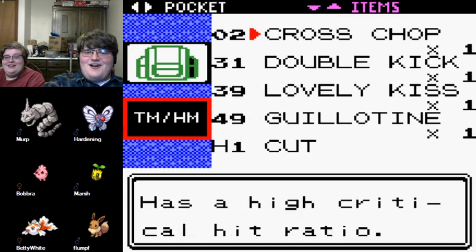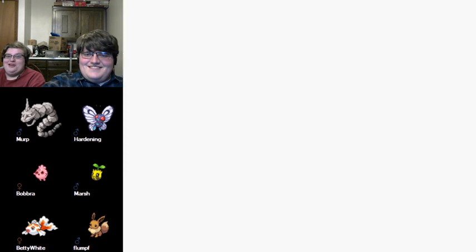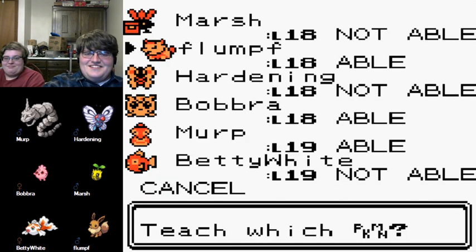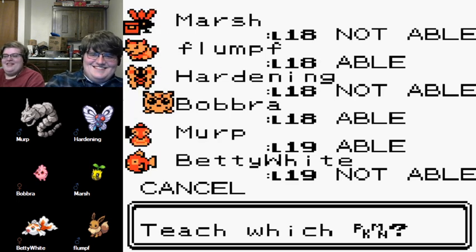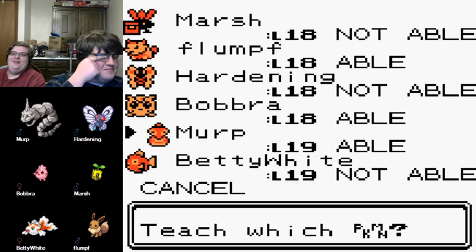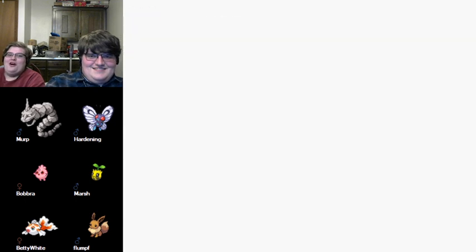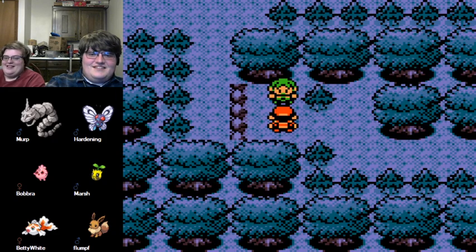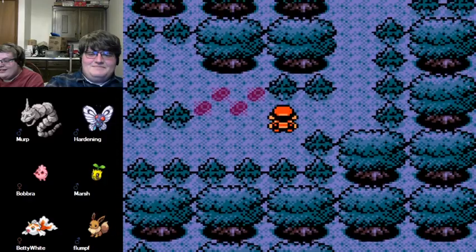Cross Chop. It is Cross Chop. We got fighting moves. And a lot of people should be able to know it. Oh, we could teach Flum Cross Chop. Literally all of these guys, I guess they can't all. Do we want to? We may want to hold off until we get something with a slightly better attack. Yeah.